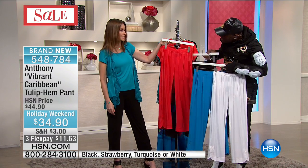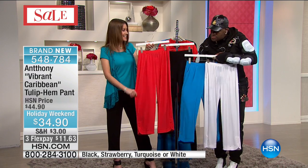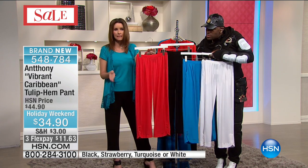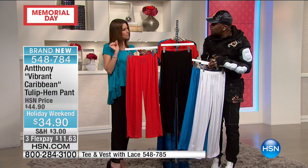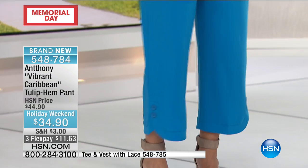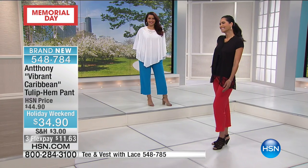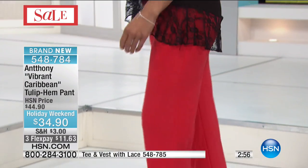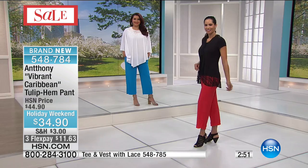A lot of you are picking up the black — that's a really easy one. Black, white, beautiful turquoise, strawberry — fun to try a pop of color. They're available extra small through 3X. It's the perfect length whether you're petite or tall. I'm wearing it and it just goes to the top of my ankle. For some women it will be a nice flattering flood, right skimming your shoe. That length is really nice this time of year — you want the decoration on the hem and you don't want to do any alterations.